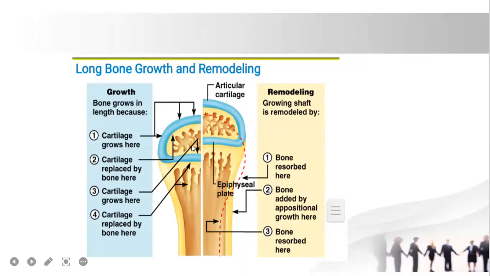In this case, cartilage grows here, around here. This is the cartilage; it keeps growing, then deteriorates with time. Then we have cartilage replaced by bone around here. Immediately as cartilage deteriorates, it is replaced by bone cells. Then cartilage also grows at this region, and is replaced by bone around this region. As cartilage grows here, it deteriorates down to this level, then bone is fixed here. The same cartilage grows here, then is replaced with bone after deteriorating.